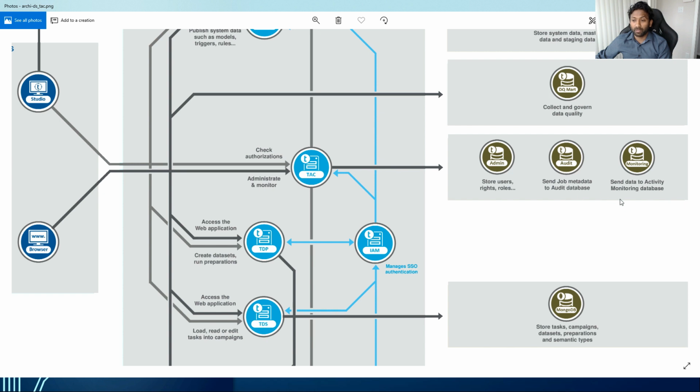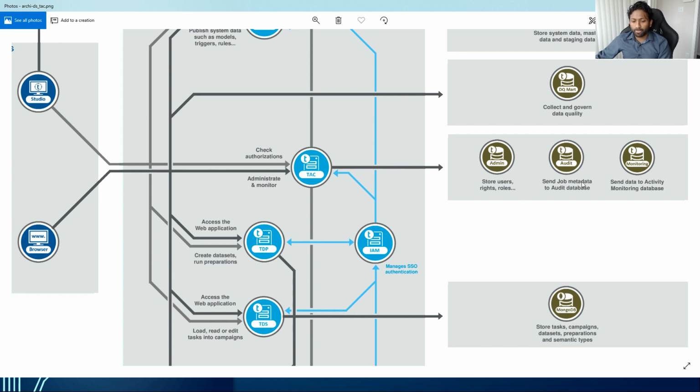And the important one here we're going to discuss is the monitoring of this, which is the activity monitoring database. You will use this for AMC, which is Activity Monitoring Console, and there is another thing called SAM, which is Service Activity Monitoring, which we won't be seeing in this course, because my license doesn't allow that. So again, important thing to note is some items you might be seeing on TAC and some you might not be. Don't get surprised, because it depends on your license type.